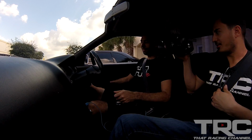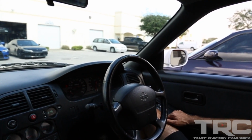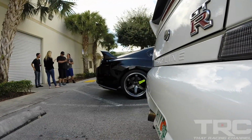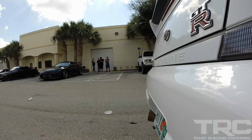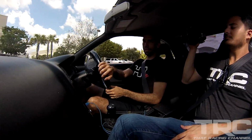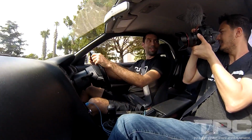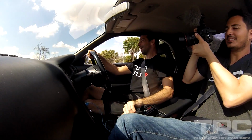Alright, so we're in the R33 now? Yep, we've gone into the future a little bit. Skipped up a few years. What year is this again? This is a 95. Cool. Let's go. So this one's got an R34 motor in it, like I was saying, so it's a little bit peppier than stock, but nothing too crazy. It's got some baby cams in it, and 1 turbos. Very mild build. We're still breaking this in, so we're on lower boost. We're only running around 10 pounds of boost with it right now. This is actually a girl's car, so pretty impressive. She's cruising around in a 33 GTR. Oh man, that's badass. We'll get her to take you for a ride after this. Sweet, man.